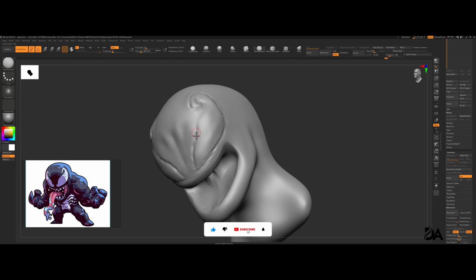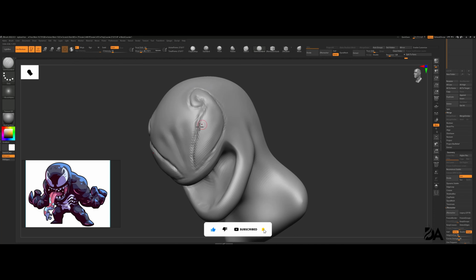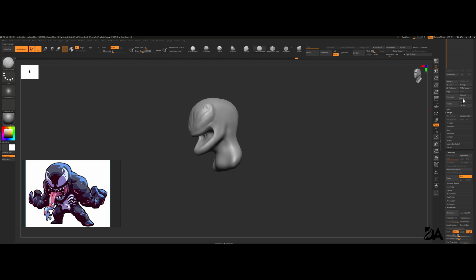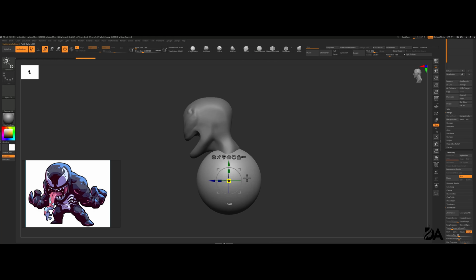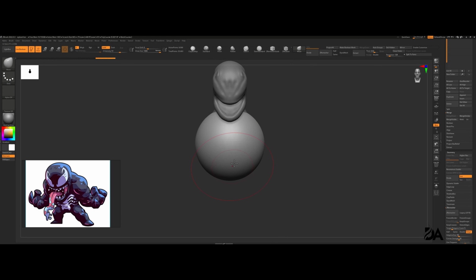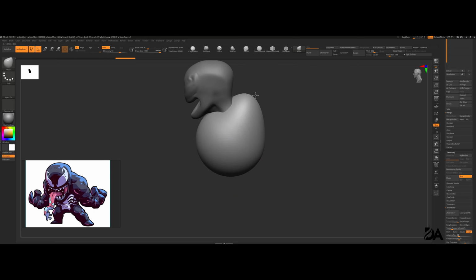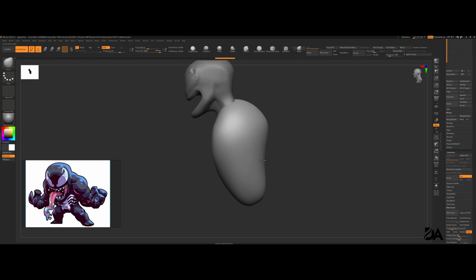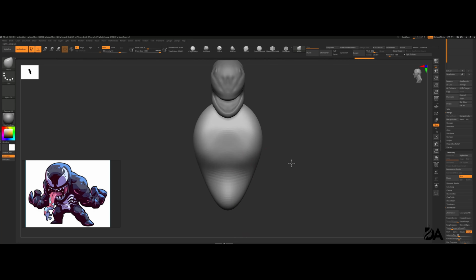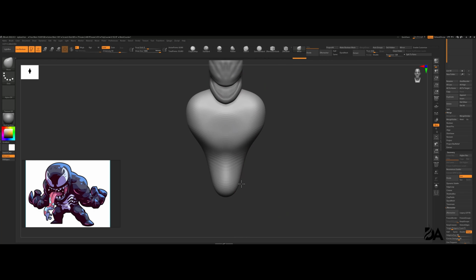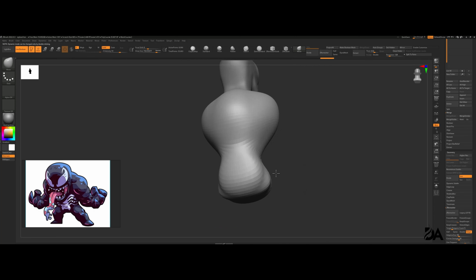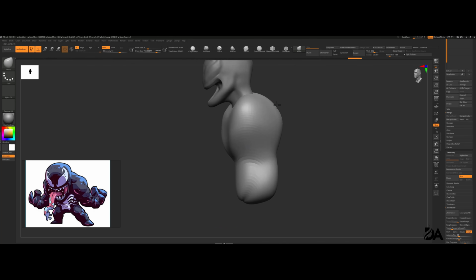And if you guys are thinking, no, I'll try to make my own, guys, you need to learn from the reference first, then you can go with your own intentions, like your own imagination, of how you want to make it. Now as you can see I have inserted one more sphere. This will be his body, and guys, this will be a really stylized, normal, basic character design.